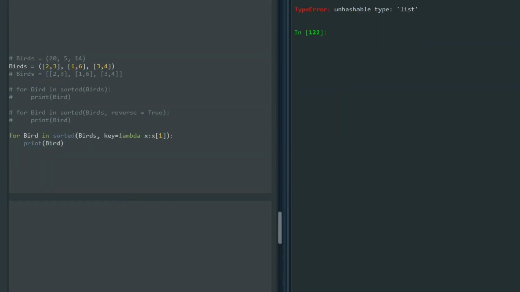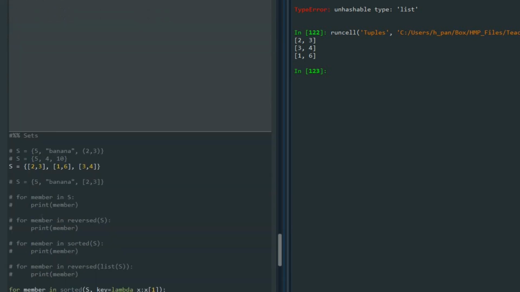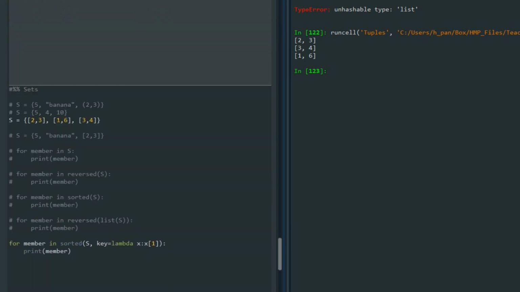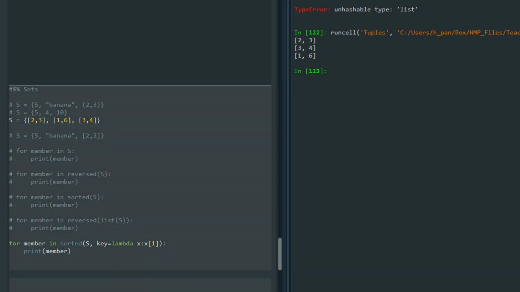If you remember for the tuples, if I have vectors in it, I can sort based on the second element. But if these vectors are members of a set, can I do the same thing? So, for example, if I have 2, 3, 1, 6, 3, 4 in a set, and say, okay, members in sorted S, and try to sort that based on the second elements.